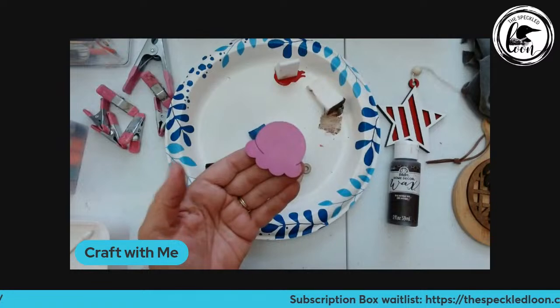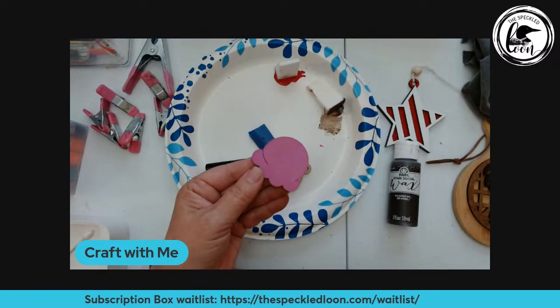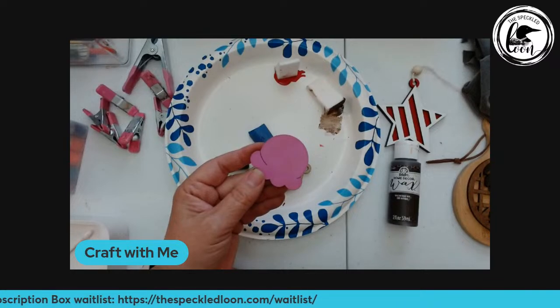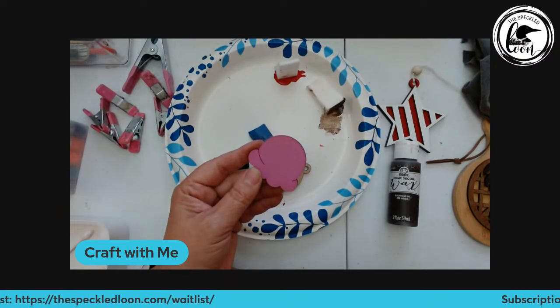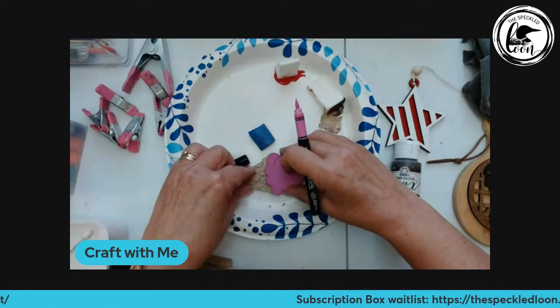But that's the coverage you get with the pink, and it's kind of a muted pink, which is great for me, I think, for an ice cream color, because I feel personally that ice cream has got more muted colors to it that's not super bright.